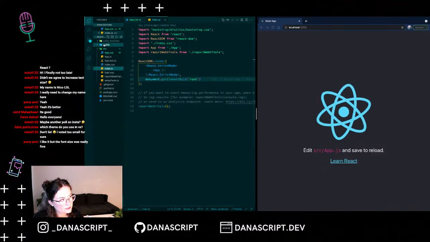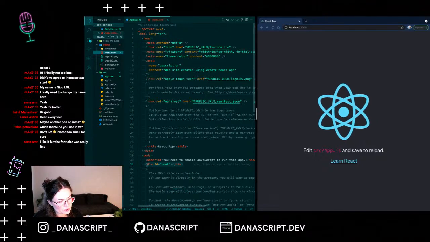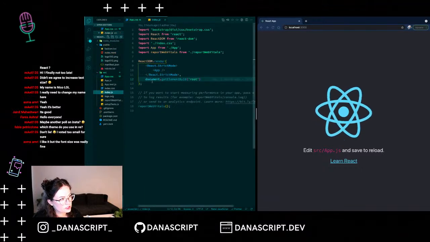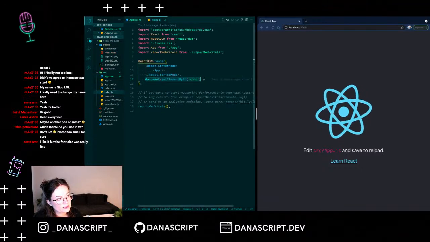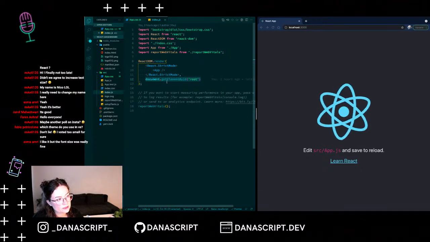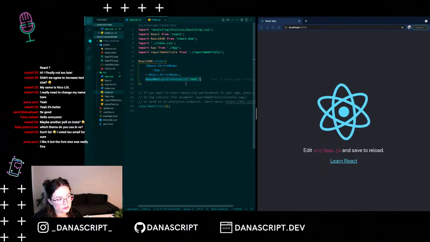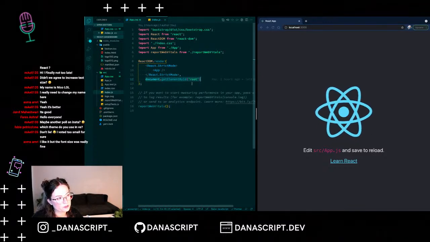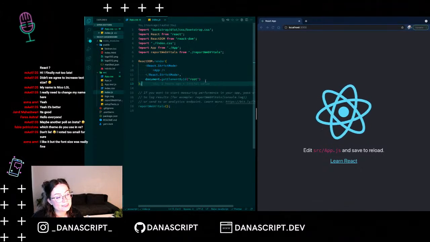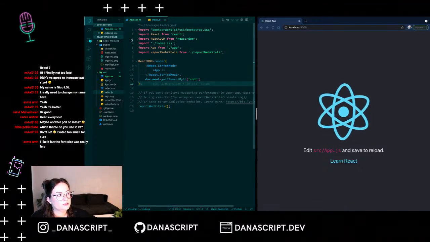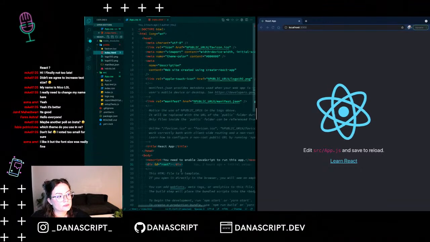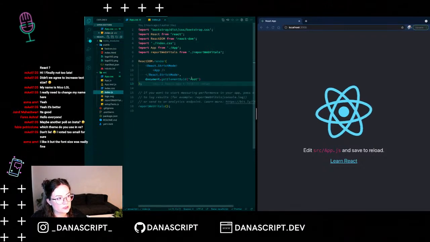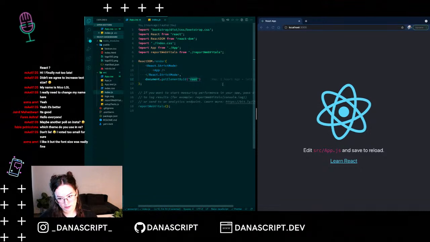Remember, in index.html, I told you to remember this div with the ID root. This is exactly what React is doing in Index.js. It gets the element by ID, so a very simple vanilla JavaScript retrieval of an element from the DOM, and the root is where it's going to render all of our stuff. So if one day you decide to change this ID root to ID blah, you would need to go to index.js and change it to blah, because otherwise it's not going to find it.